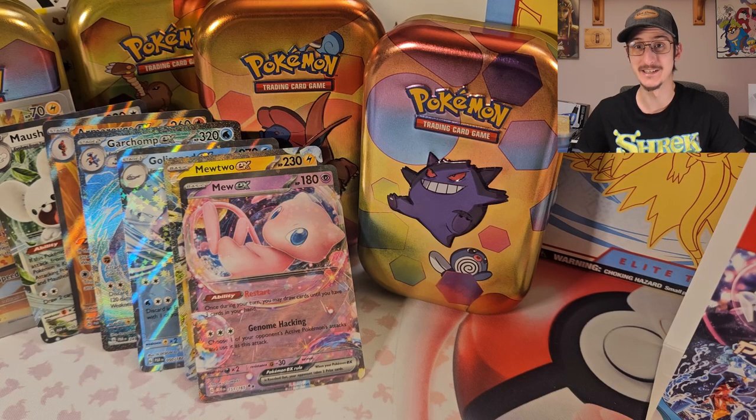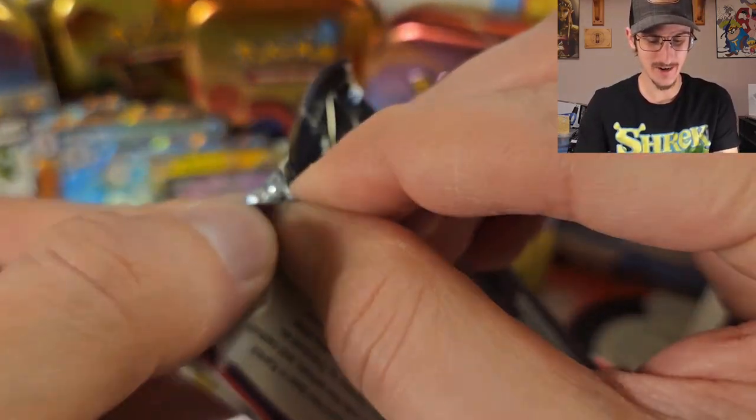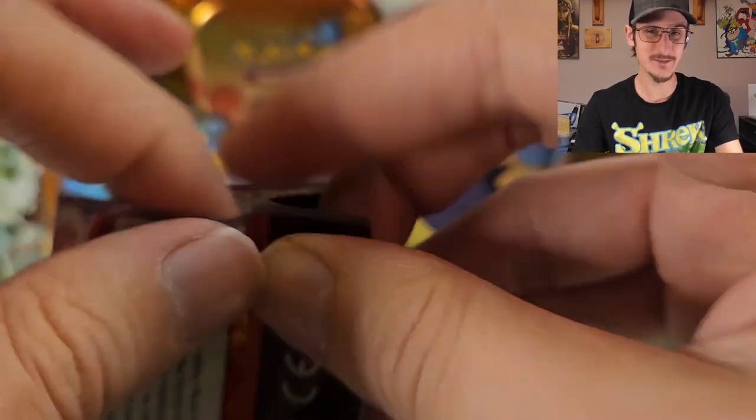I don't mean to sound disinterested, but I have pulled, what, 5 Mew cards? You know, Mew's cool. I don't have anything against Mew, but I don't need 5 different Mews.